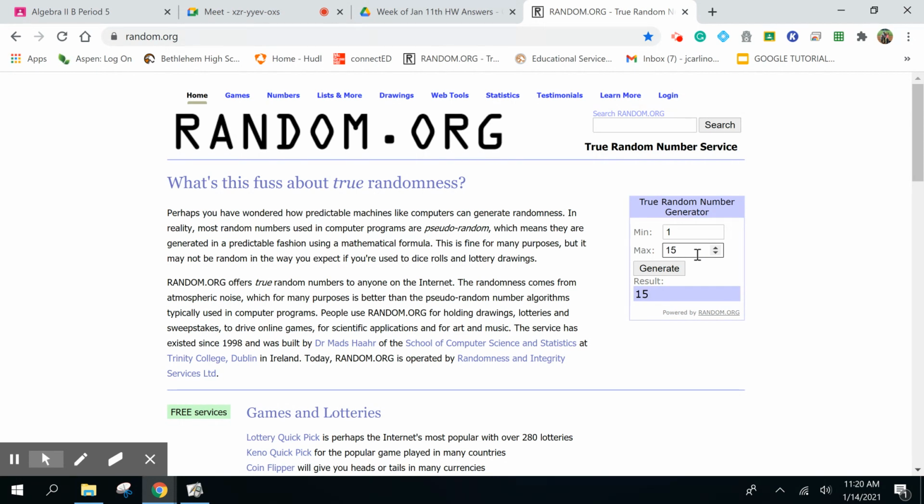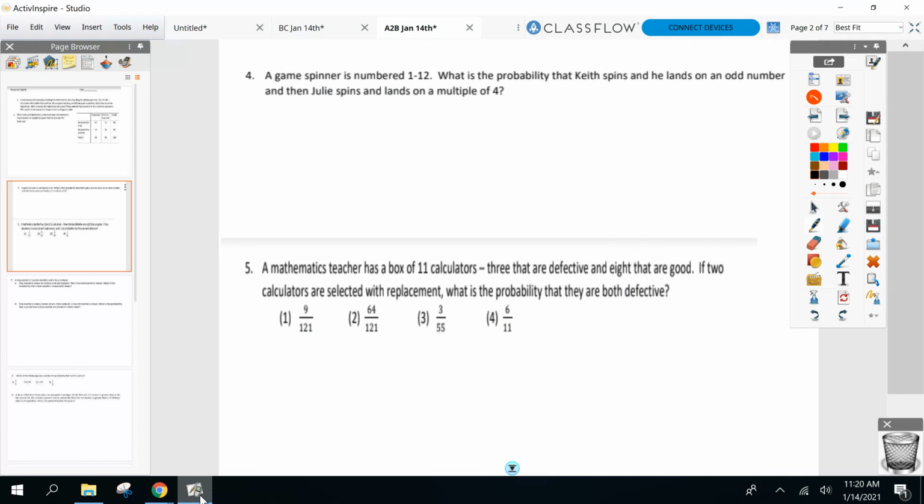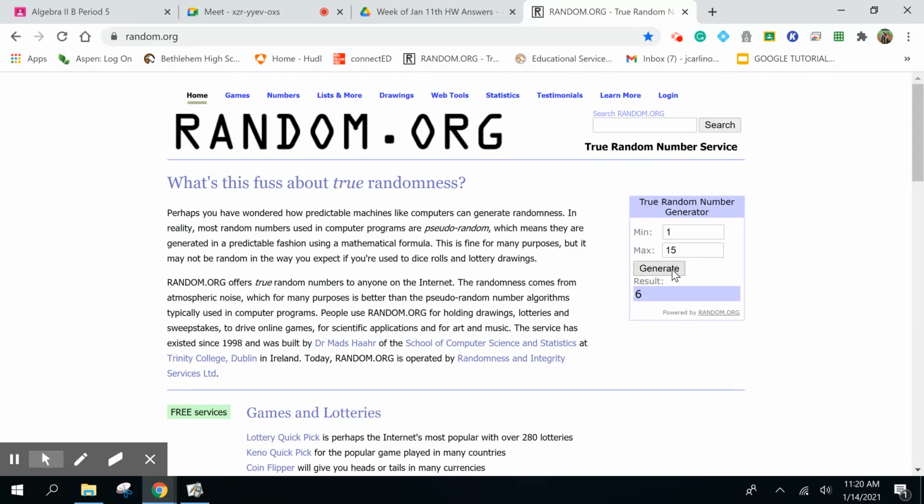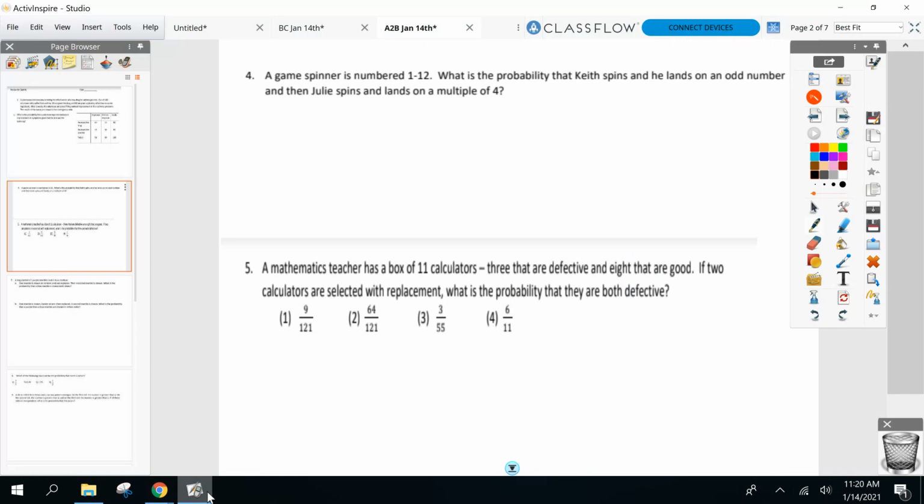Here we go. Kian, how many times is this spinner getting spun? Not on today. Okay. I got fired up for no reason. Here we go. Mason, how many times is this spinner getting spun? So twice. Twice, right? Once by Keith, once by Julie. Hey, I'm spinning something twice. That means you're going to have to multiply 2 fractions. How do I know I'm multiplying and not adding? You're spinning it twice. 2 or more events, I multiply.